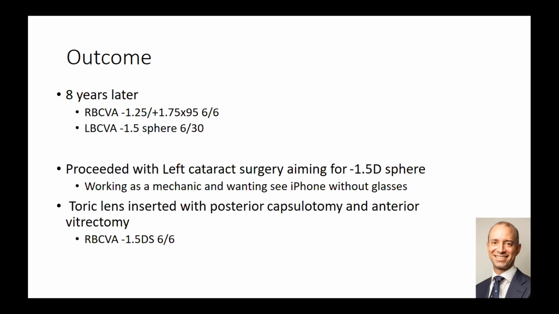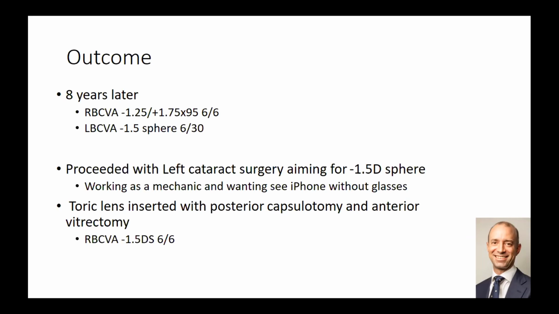But then we were faced with the question of what to do with the left eye, because that had also shown a change, and the cataract had progressed to giving the best corrected visual acuity of 6/30. We had a long talk about what to do, and the question of accommodation came in again, because at this stage of life the patient was working as a mechanic and wanted to be able to see clearly in that situation without having to have glasses. And with this generation, very importantly again, was very keen to be using an iPhone without glasses. So we went for aiming for a balanced myopia, and a toric lens was appropriate.